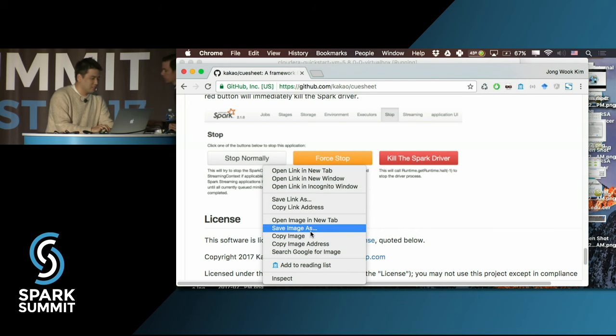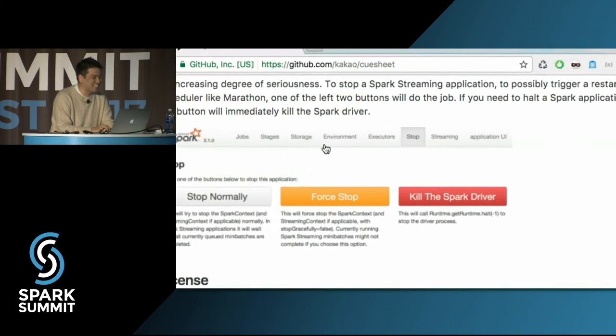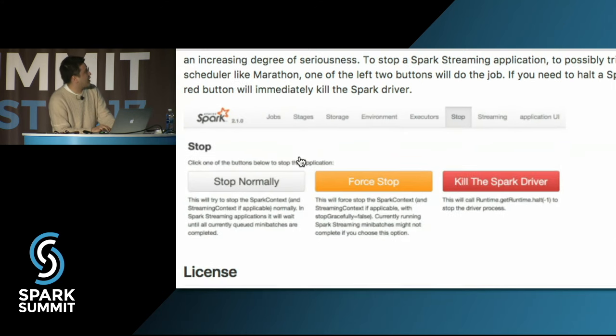No, it's fine. So what I was trying to show you is it adds a stop tab in the Spark UI so that you can stop your Spark streaming application in an increasing degree of seriousness. You can stop the Spark context, or you can stop the Spark context and streaming context with stop gracefully set as false.